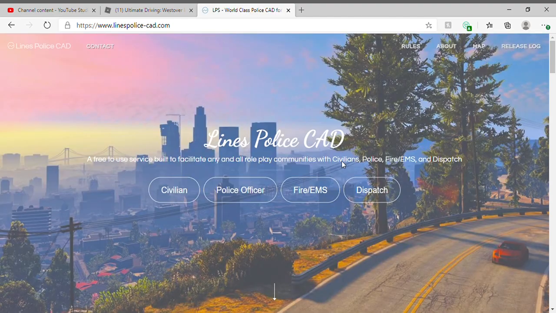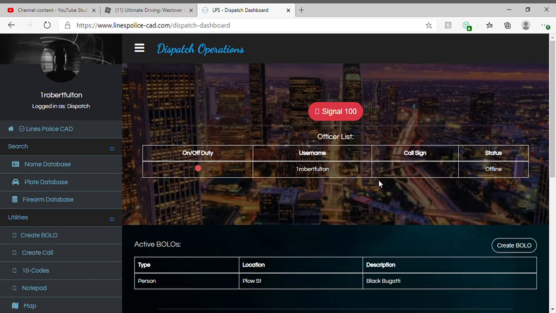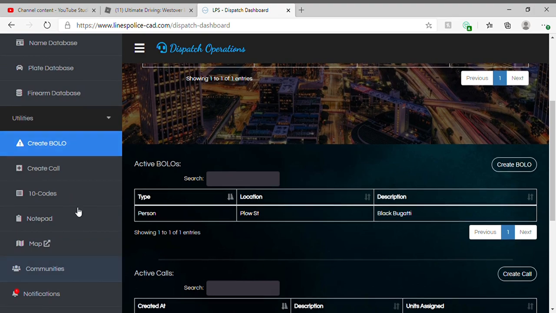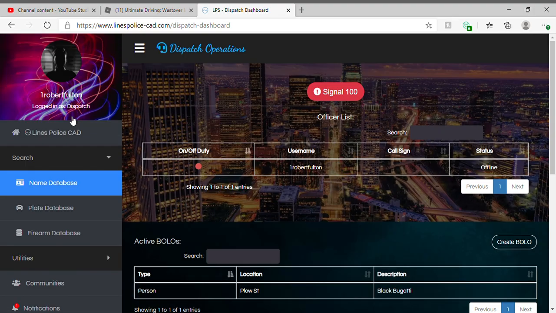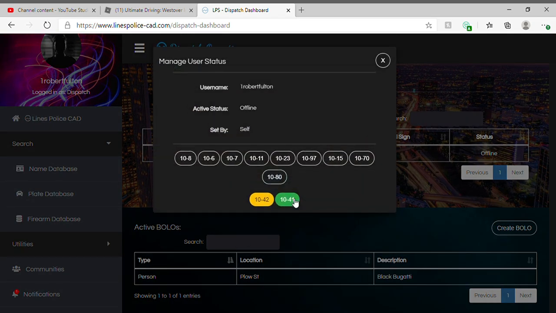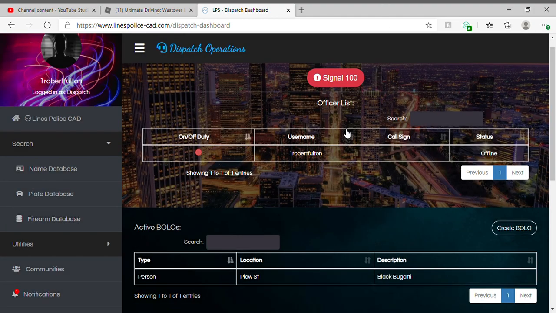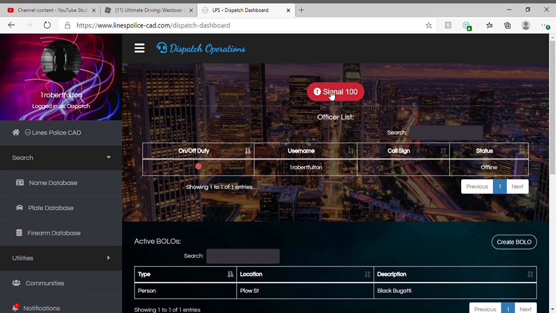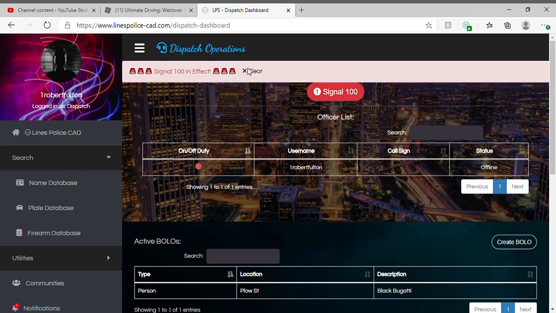And the final and last one, this is the hardest job and basically the easiest job in the book. It's like all police CADs, notepad, police department, civilian vehicle names, firearm database, all that. You can click signal 100, you can change people's names, take them into CAD or anything like that. You can make a signal 100, that means there's a pursuit and stuff like that.